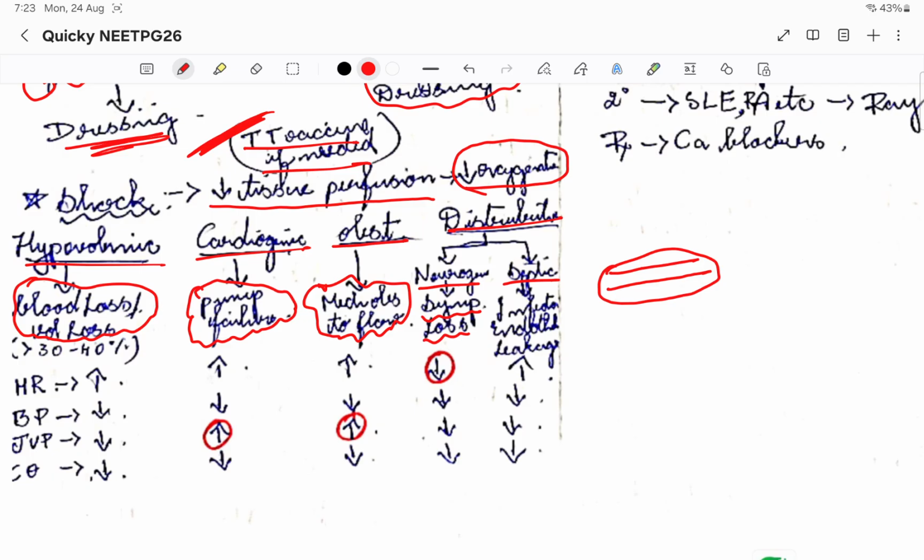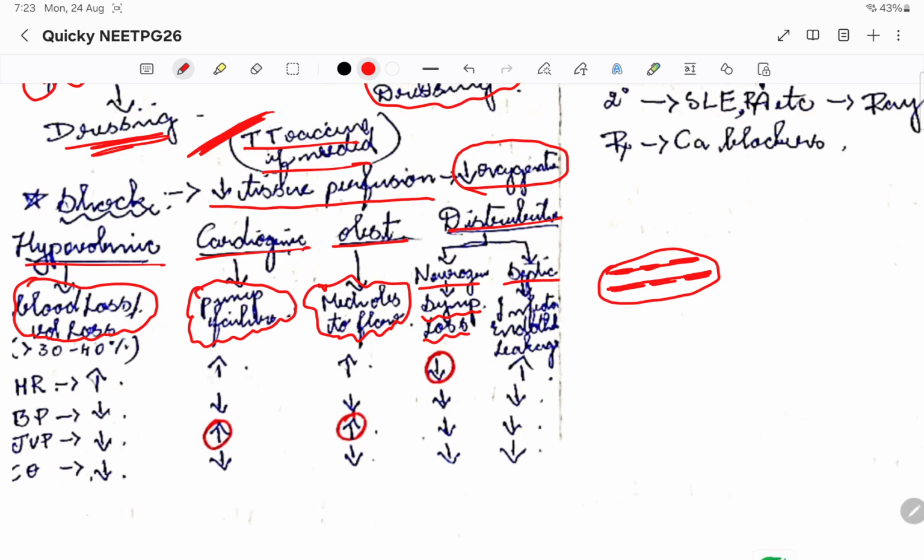Whereas septic shock is again the same thing, but with a different mechanism. Here there is increased vasodilation and there is increased leakage, right? So there is sepsis, so that is why there is leakage. We had learned this in our pathology with respect to inflammation. There is a cascade of reactions, a vascular event, a cellular event. There are 4 stages, margination and so on, we learned there. So this is what is happening.